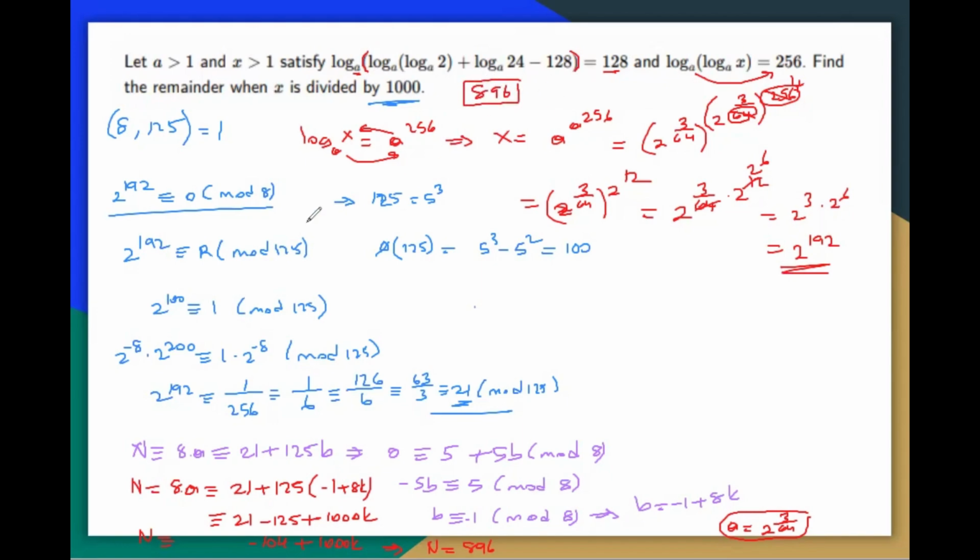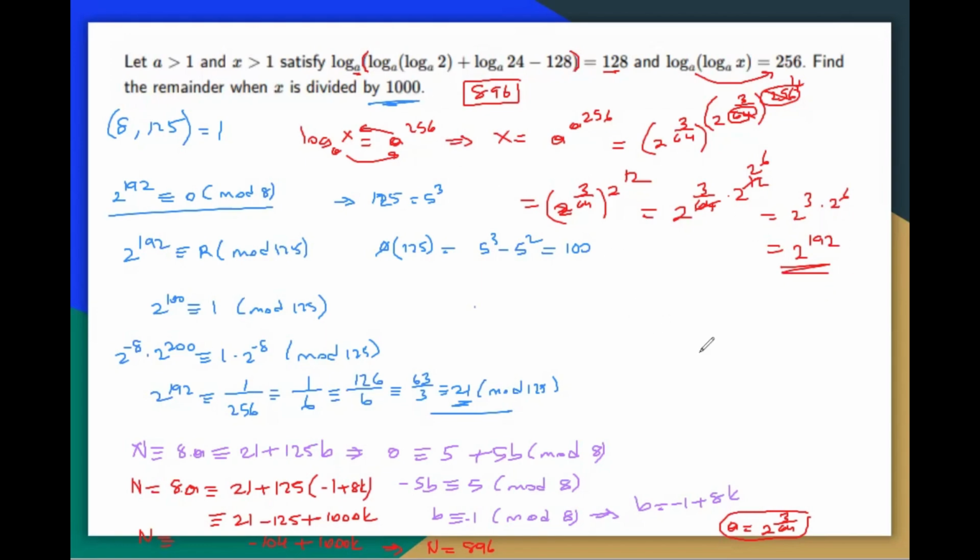So again, in this problem, we did a couple of things. One thing was using the logarithm properties, which was a bit painful, especially when you have a lot of exponents. We really want to know how to deal with exponent powers when you have more than one of them. Even though they were not really too different, it was just a bit more interesting looking. That was the one thing we had to deal with. As soon as we realized x is 2 to the 192, we want to divide that by 1,000.